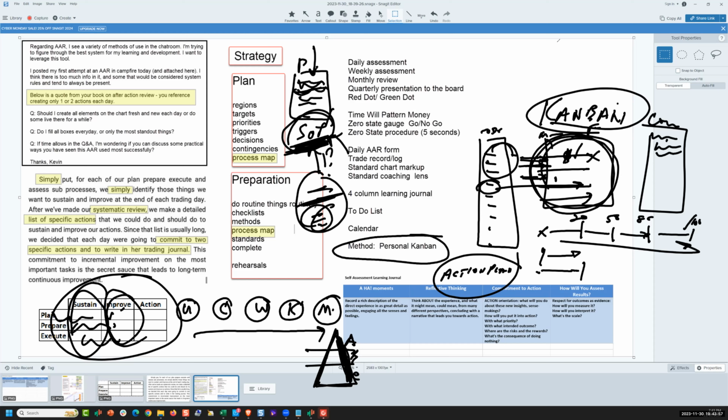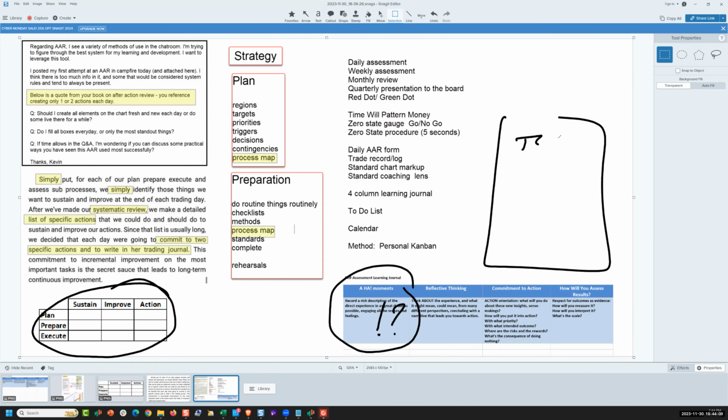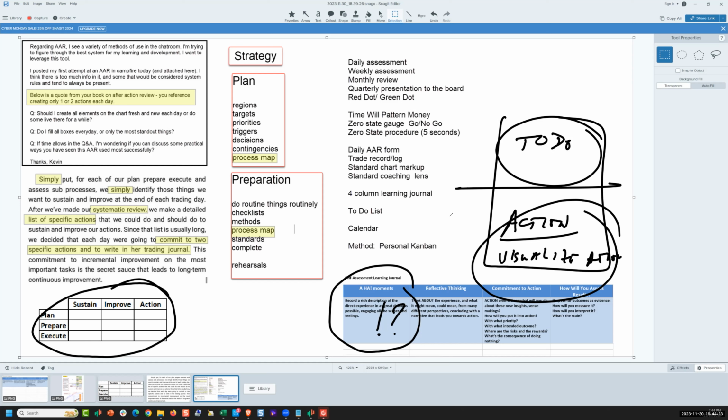How do you discover them? Through doing routine things routinely, but then also being alert to aha moments. Those things all go on to your to-do list. The to-do list goes into your action plan, simplified visual action plan. You want to keep this as simple as possible so that you don't spend a lot of time and money just trying to maintain all of these things. Simple is best. So a visual Kanban system or simple tasks is the best way to get that stuff done.